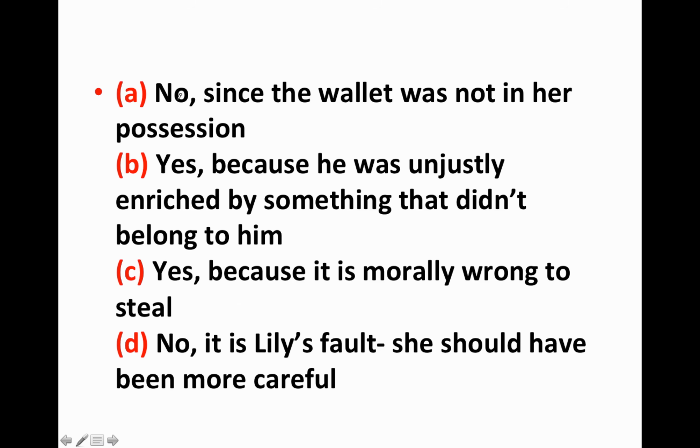The first option says no, Chintu is not liable for theft because the wallet was not in her possession. This is true. The wallet was dropped by Lily and she did not lose it. She did not know that it was gone. So according to our principle, which says the removal of the property dishonestly, here there is no removal of property dishonestly. Chintu found the wallet on the pavement, so this is correct. But let's have a look at other options as well. Maybe something is more correct.